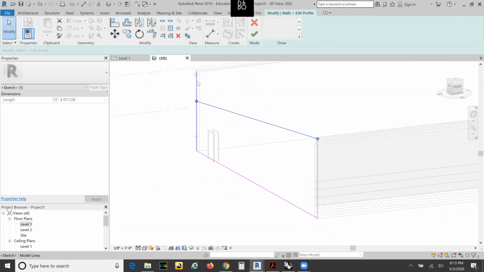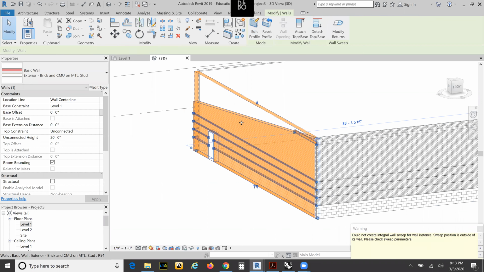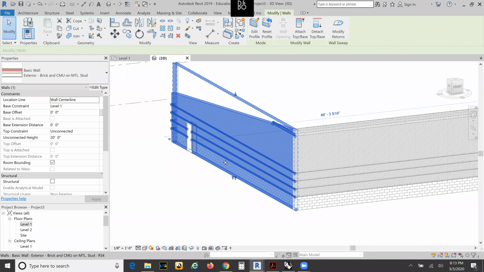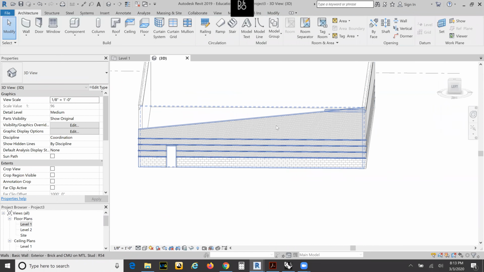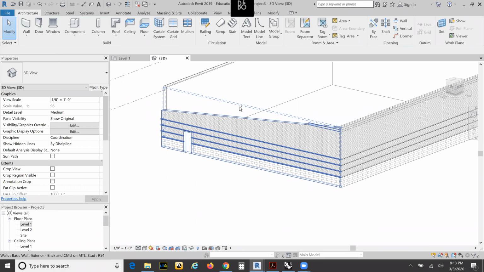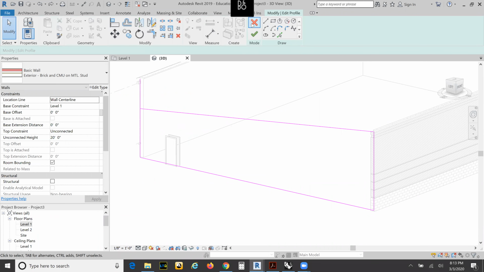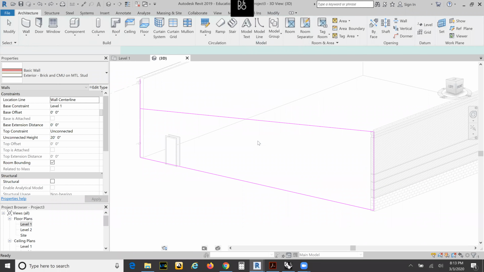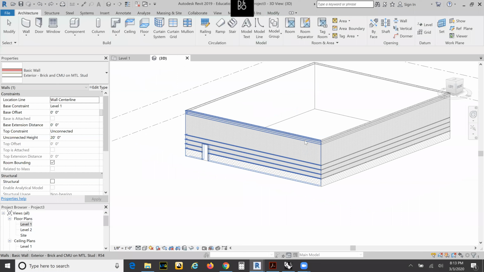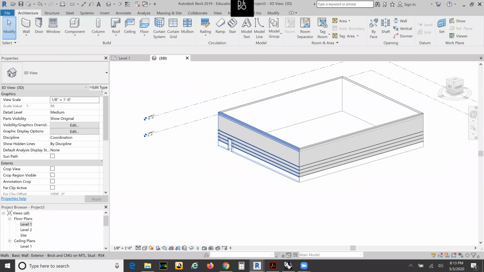Constraint. We're just going to bring this one down with it. Yeah, it's going to tell me that's unconnected. It's okay, but we can start to change some of these walls up and start adding a little profile. And you can actually start cutting holes in them. And we start modeling like that.